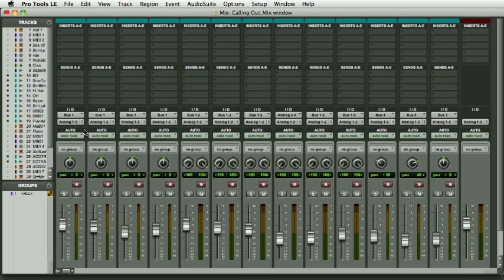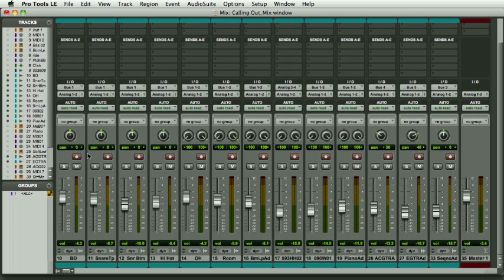Let's look at the input and output. When you're mixing an audio track going into the mix bus, which is here, make sure the outputs are assigned to the mix bus, except tracks you don't want in a mix, or MIDI tracks that are going to external MIDI, or tracks that are sent to a subgroup. Now we're going to do a subgroup a little later. The subgroup would go to the mix, and the tracks would go to the subgroup. Well, as I say, we'll look at that a little later.